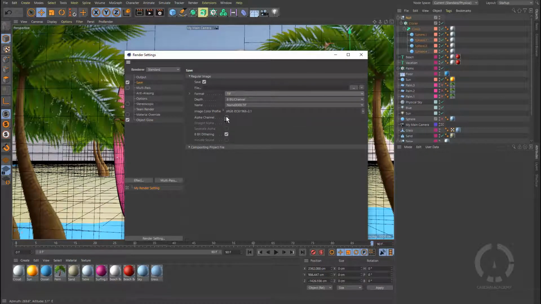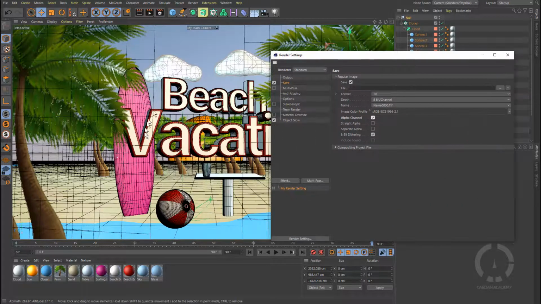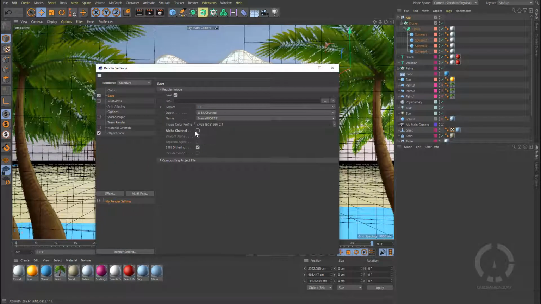Now if we want to send transparency, we could send an alpha channel. Let's say that you only want these objects, the actual surf or everything, but the sky, for example. So you want transparency in the sky because you want to take that into Photoshop and put a real picture of the sky. So you could use transparency and make the sky transparent, and that will help with the problem. So that's one of the things.